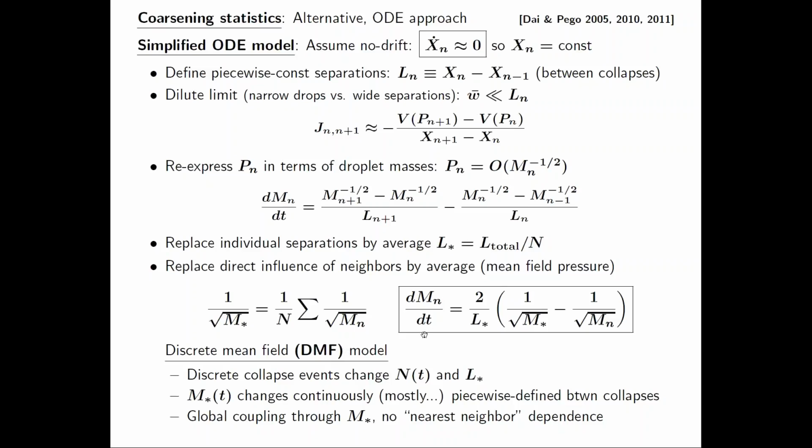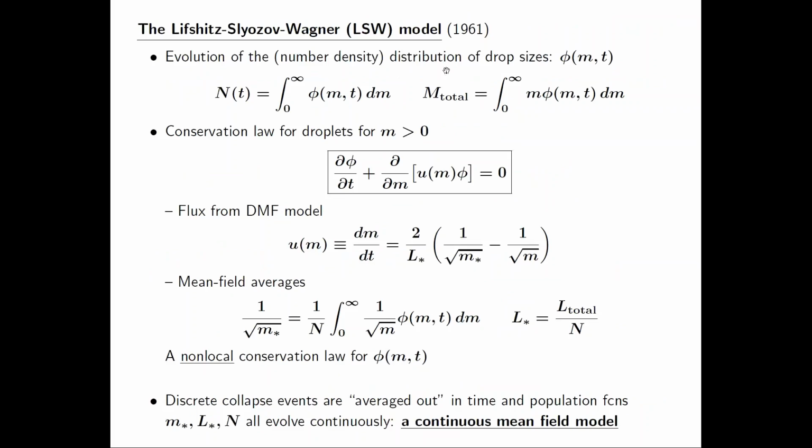I want to transition away from keeping track of all of these details. I don't want to keep track of all of that microscopic information drop by drop. What can I understand if I have a macroscopic domain and I have a lot of droplets? Then I can think about considering the distribution of droplet sizes. So let me say I have a distribution function at a given time. So how many drops do I have of a given mass? So this would be like a PDF of different droplet sizes.